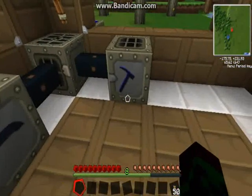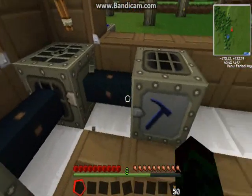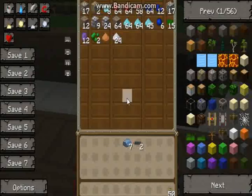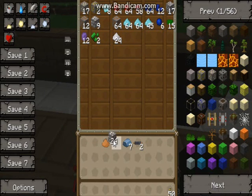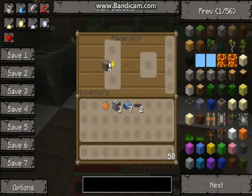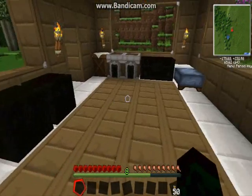Okay, so what we'll do is we will take this one out and we'll replace it with a bat box. But first, what we're going to need is some bronze. Now, I did mention this before. I'm pretty sure I mentioned this before. There are 2 ways to make bronze. One is to combine the dusts, and the other is to combine the ingots.